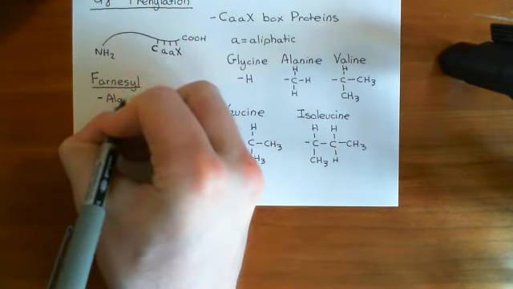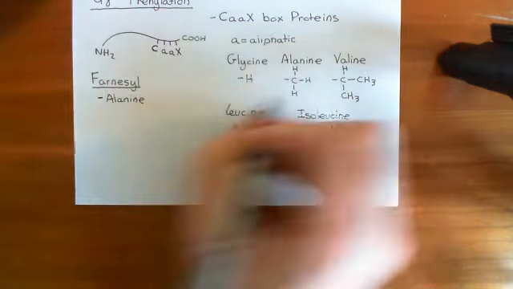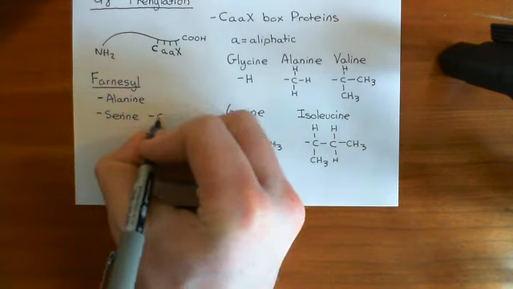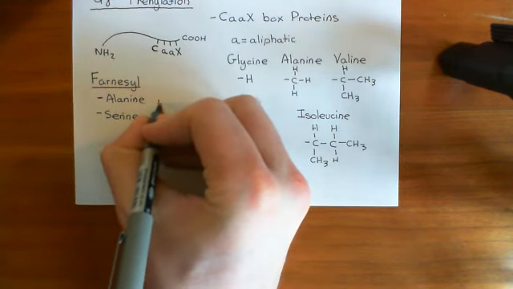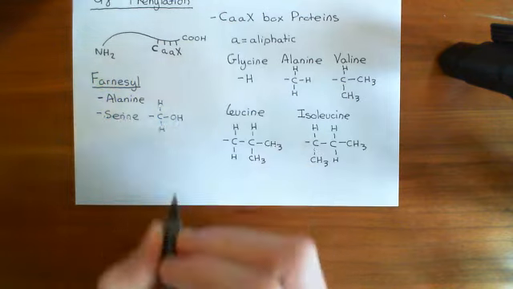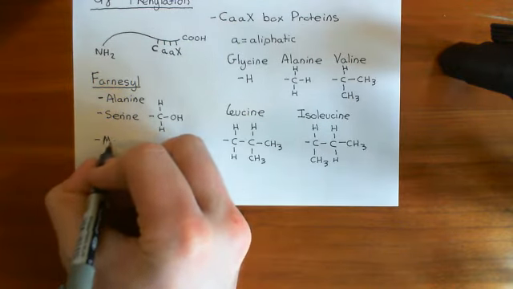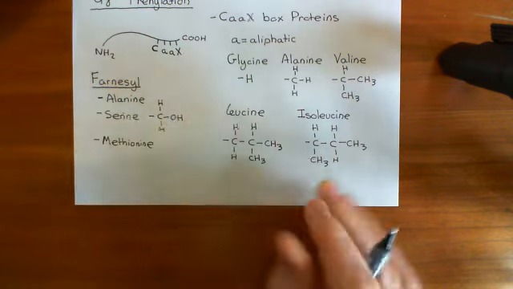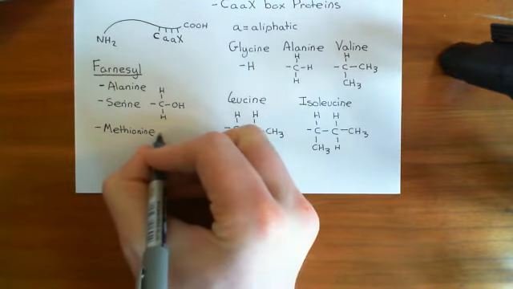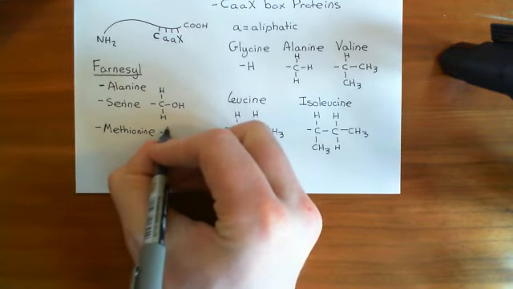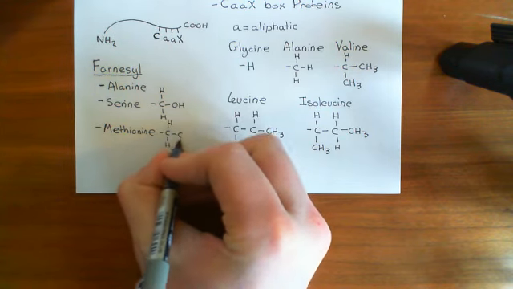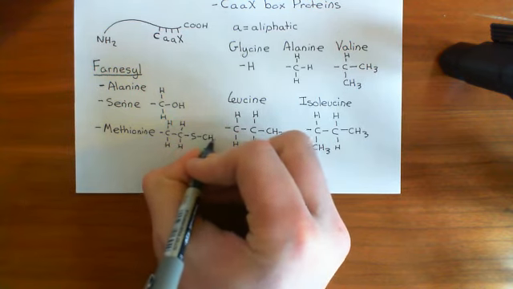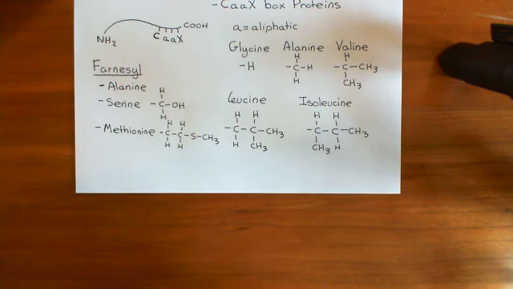alanine, and we've seen the R group of alanine, it's just a methyl group, or it can be serine. The R group of serine is basically a methylene group with an alcohol group coming off. So here's the methylene group, and then you have an alcohol group coming off the side. Or it can be methionine. Methionine isn't just the initiator amino acid. You can put it in at other places as well. Methionine's R group is quite complicated. You have two methylene groups, or an ethylene group if you like, followed by a sulfur atom, then with a methyl group off the end. So that's methionine's R group.